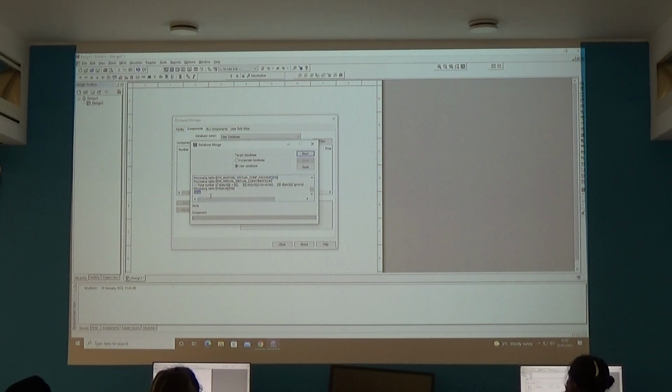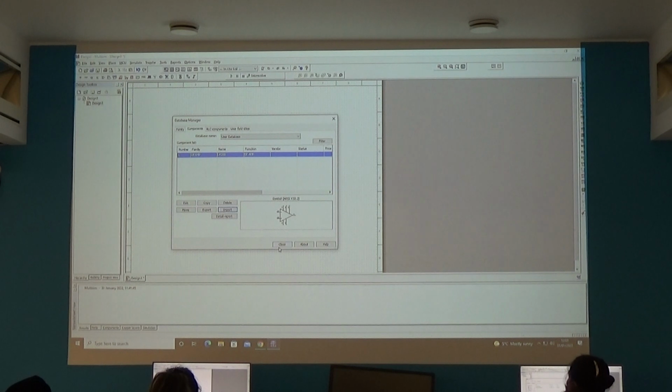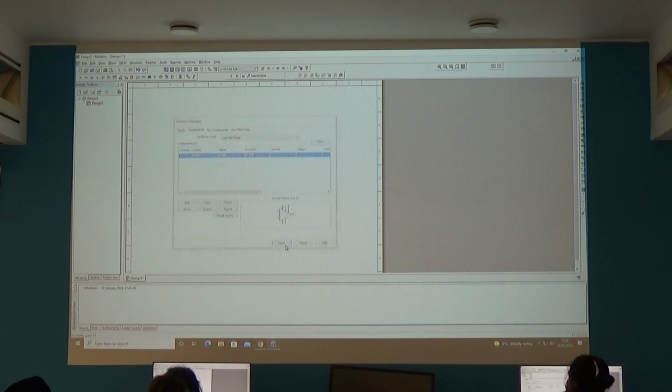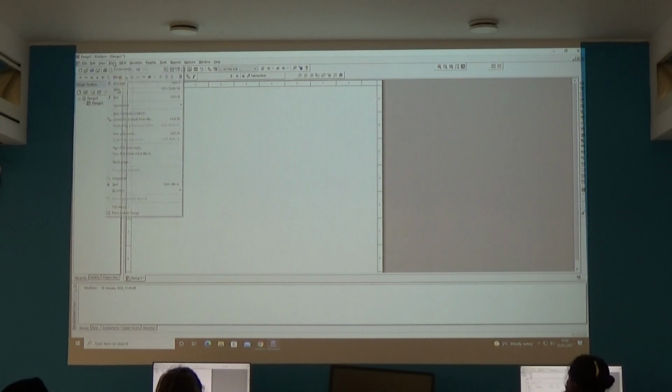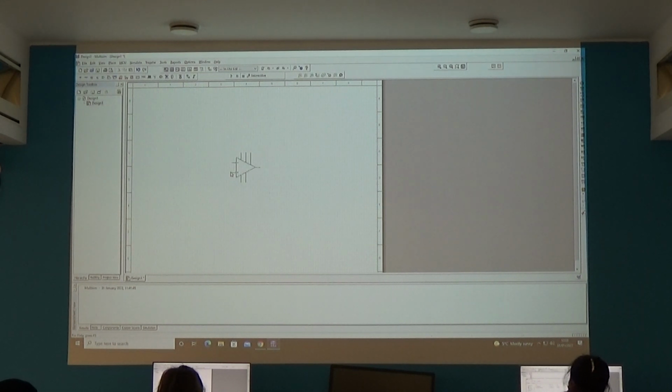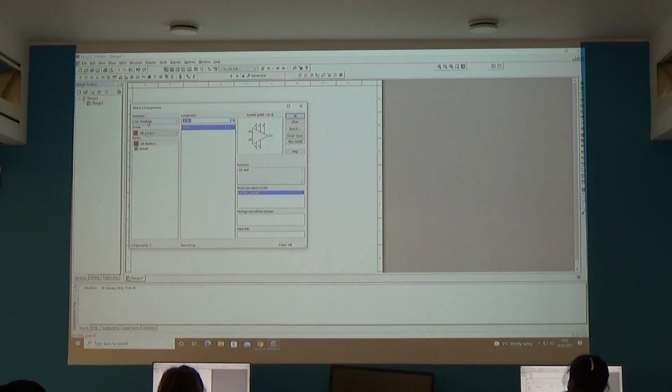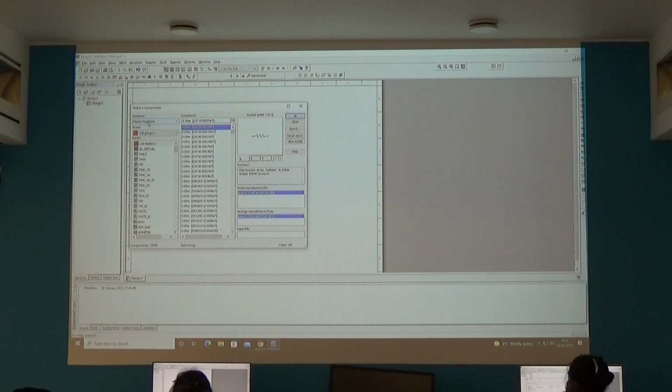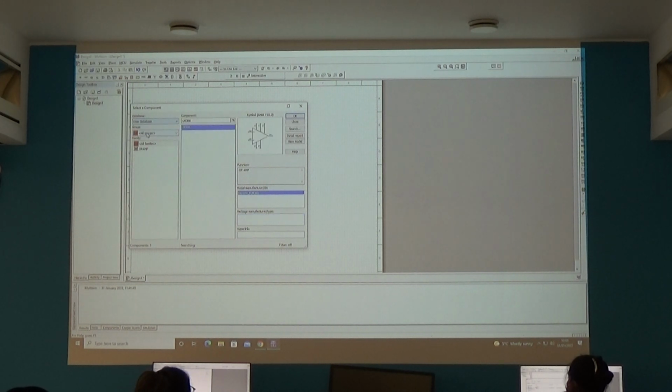If you see errors, then obviously you might need to go and find a different model. Once we see that done, we close. We're finished with the database manager, so we can close that completely. Now we need to place that component. So we'll place components. We want to place the LM386. And there we are. But remember, the placement of that component is from our user database, not the master database. You won't find it in the master database. You need to select user database.